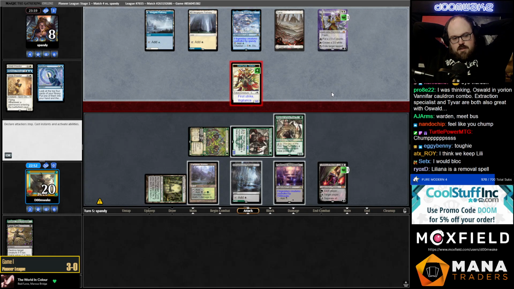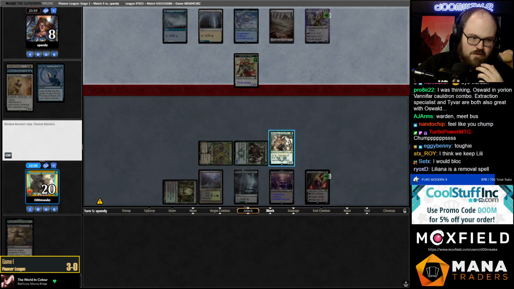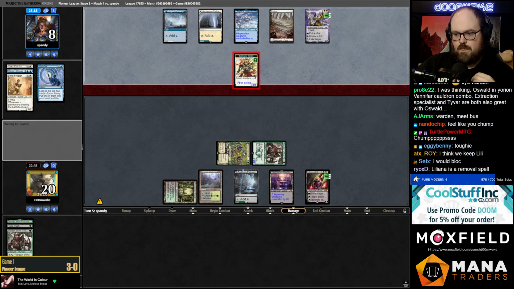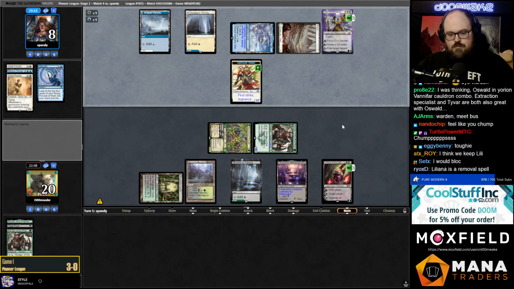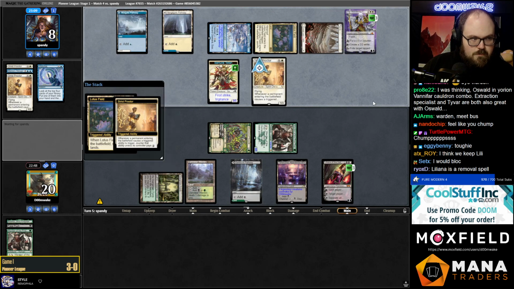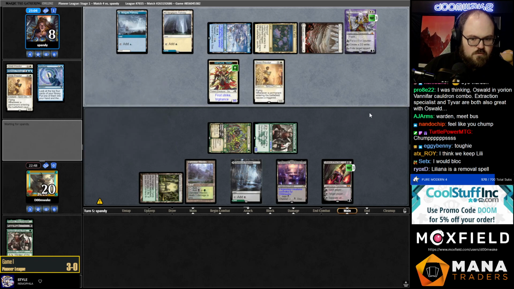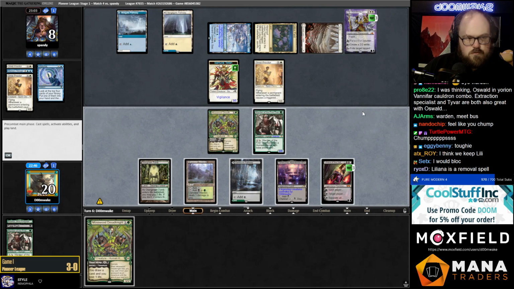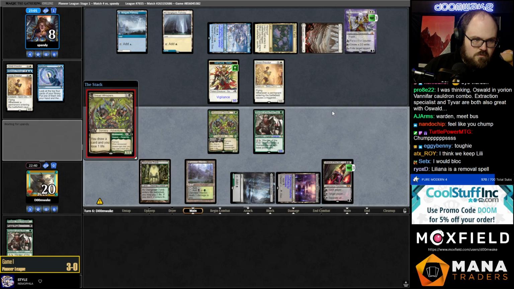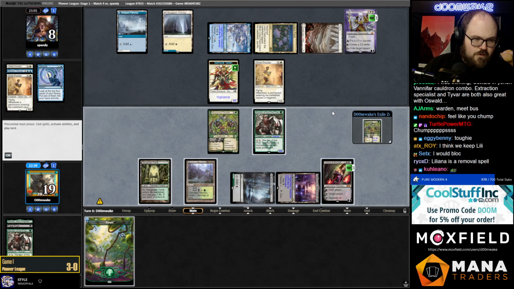I guess I could chump block and then down tick next turn. Yeah, chump block down tick is so good, right? Yeah, chump block down tick is the nuts, I think. Chump block down tick no longer looking great. Fatal push would be nice. That can find us fatal push. Can also find us forest.